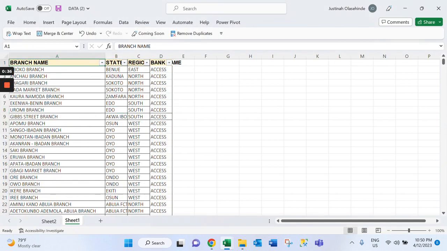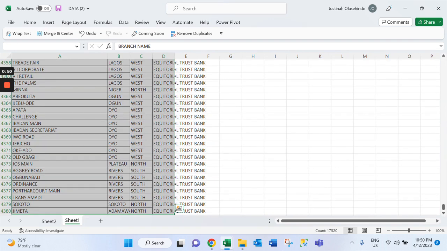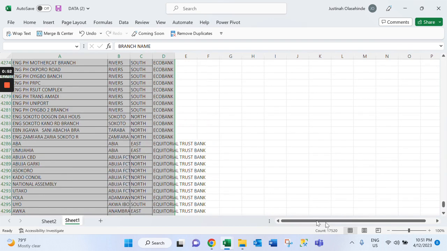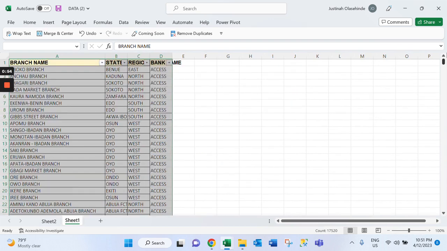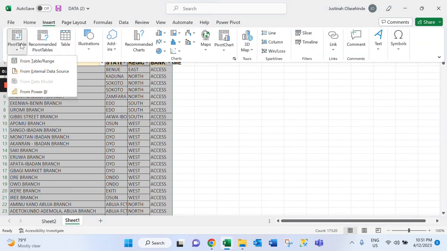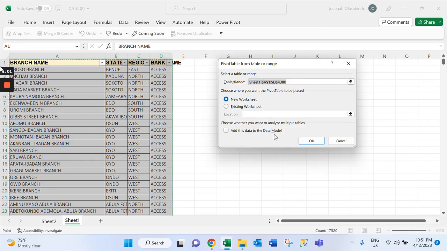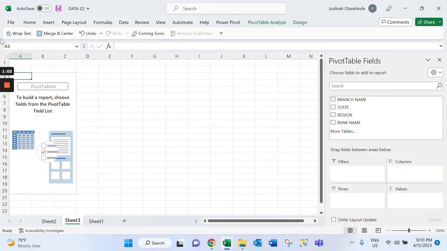Now we can start our analysis. To create my pivots, or to create my donut chart, the progressive donut, the first thing is to go to insert my pivot table. Just highlight your data. Once you've highlighted your data, go to insert, go to pivot table, click this, then click OK to take you to another sheet for our pivot.